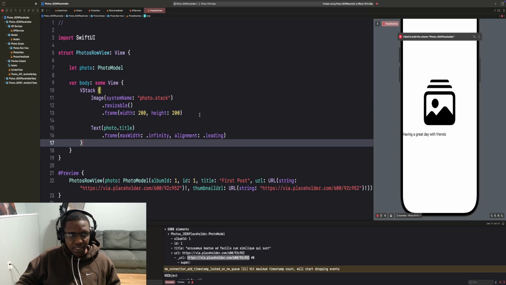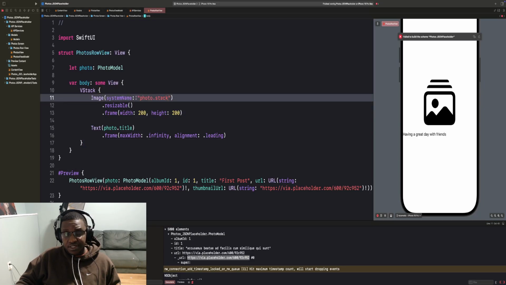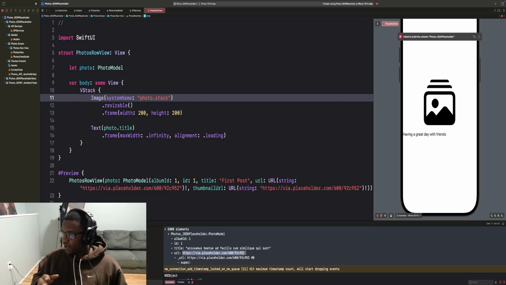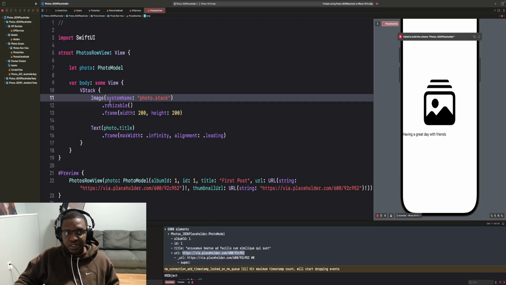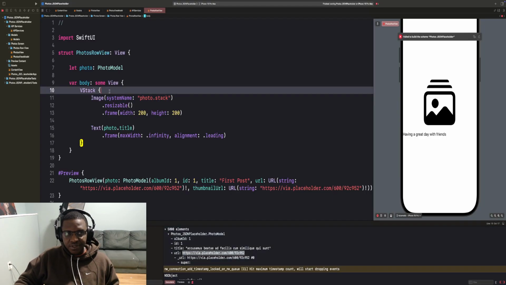And then the next thing we want to change is the part of each photo where we download the image, show the image based on URL. So Apple kind of gives us a default way of how we can do this. The same way like how we have image, we can use something called an async image.